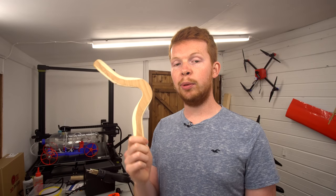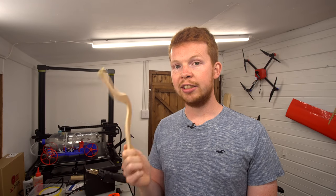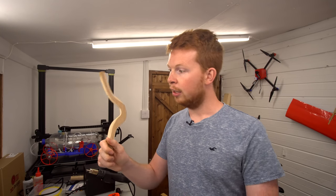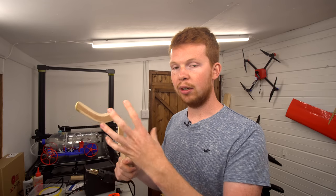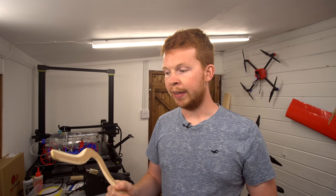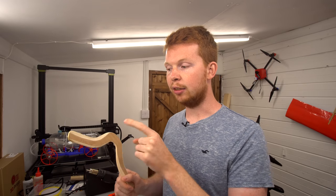So my homemade two-bladed boomerang worked pretty well. It does need a slightly different throwing technique to the three-bladed boomerang. It needs to be spun a lot quicker because it has less inertia, because it's a lot lighter. Therefore, the rotational speed slows down a lot quicker. And also, only having two blades, it has a lot less lift.